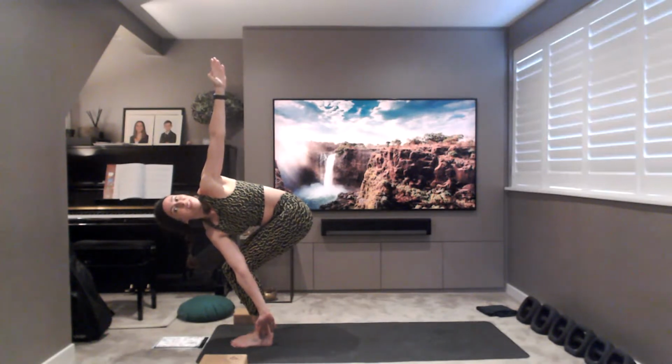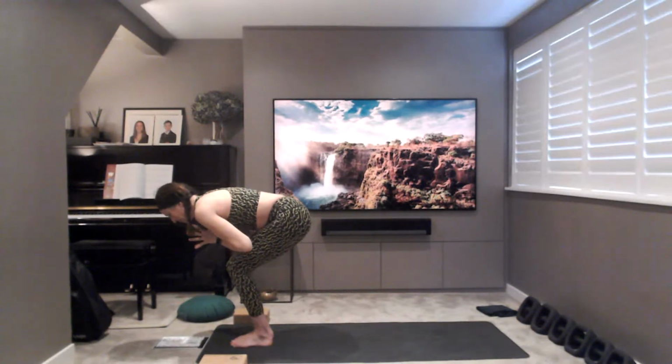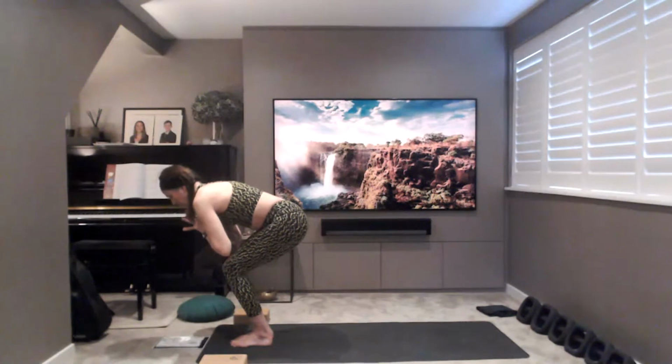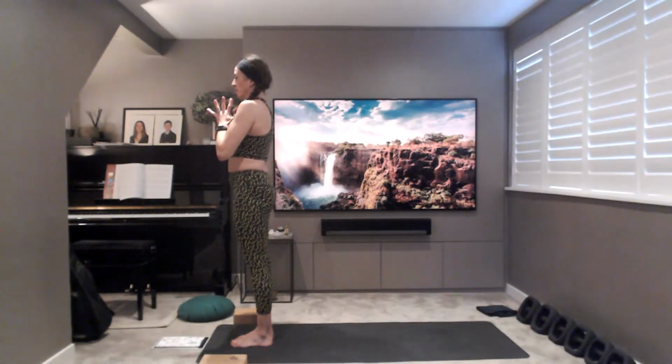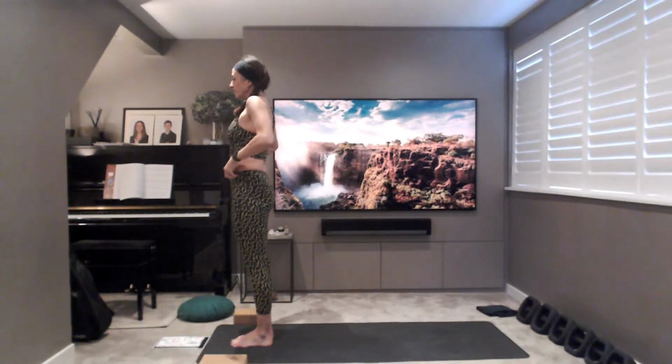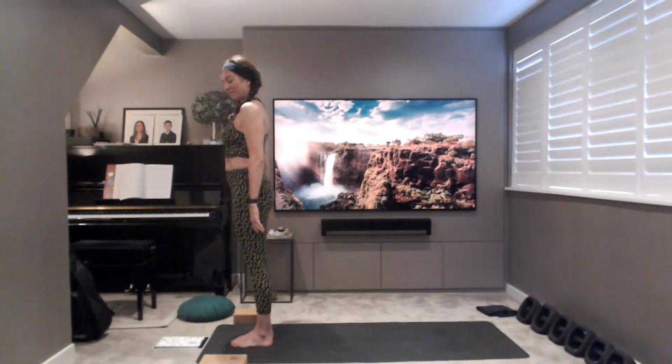Two more breaths. Breathe to center, inhale. Squeeze into the thighs. Coming back up to Samastiti. We're going to do a couple of rounds of Surya Namaskar B.